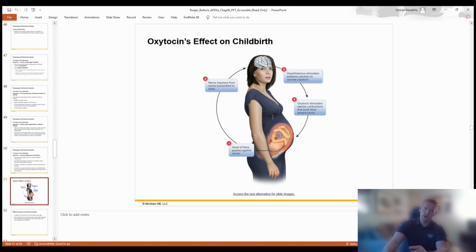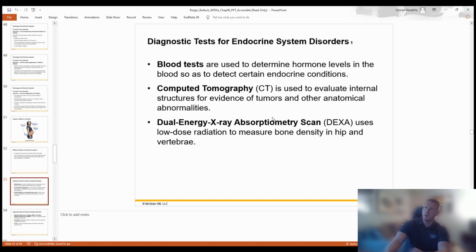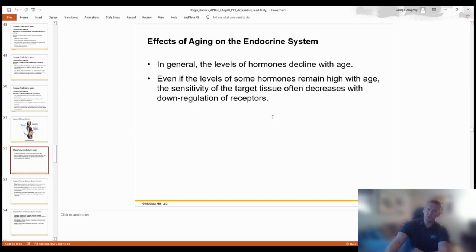So just keep in mind that the childbirth process is one of our key endocrine examples of a positive feedback loop. Okay. And effects of aging on the endocrine system. Typically, we start to produce less and less of certain hormones as we age, particularly steroid hormones: testosterone, progesterone, estrogen. All of these things typically go down. And this is primarily due to down regulation of receptors over time. Now, of course, if we stay active and healthy, then this down regulatory process is diminished to an extent. But that is one of the main actions of aging.